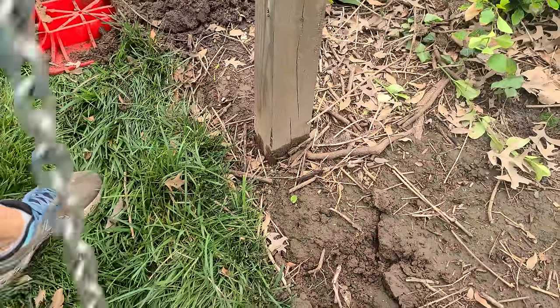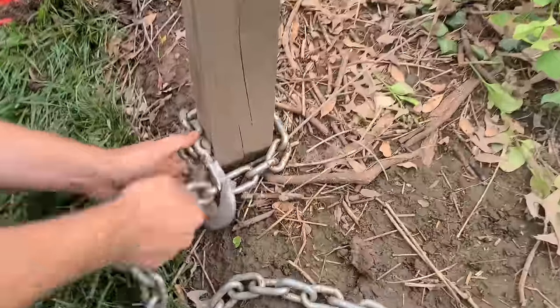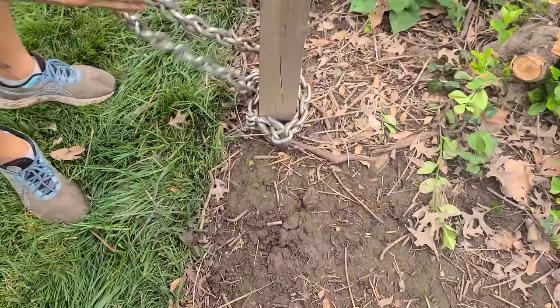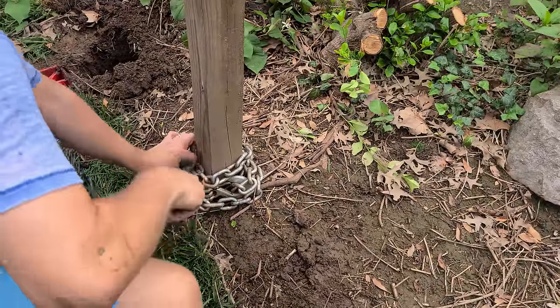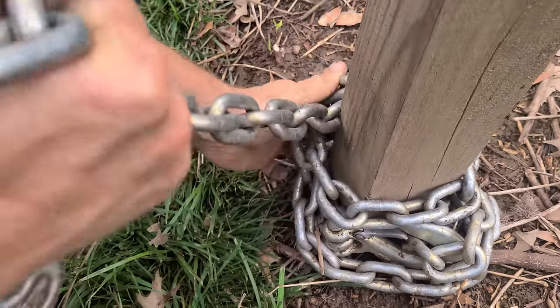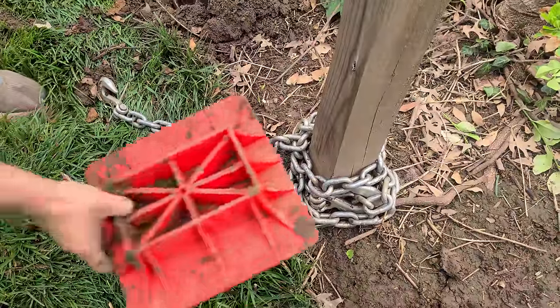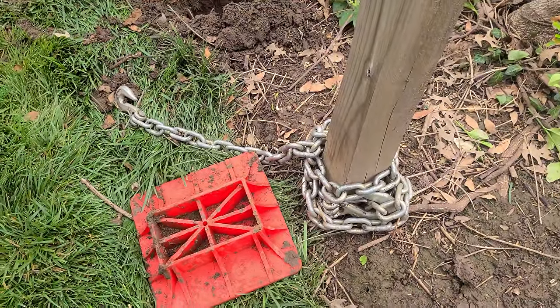If the fence post is still sound and in good shape, you can remove it without any digging at all. To remove a fence post that is still attached to concrete in the ground, you start by wrapping the chain around the fence post. Loop the chain through the grab and hook end and continue to wrap the chain around the fence post. Then loop the chain back through and tighten the chain, leaving a foot or so of the chain loose. If using a high lift jack base, position the base in front of the fence post and then place the farm jack on the base.